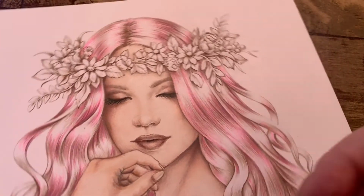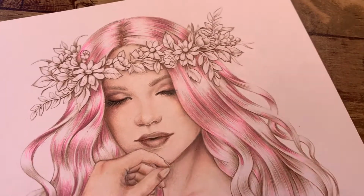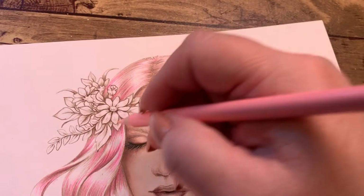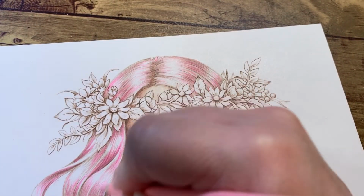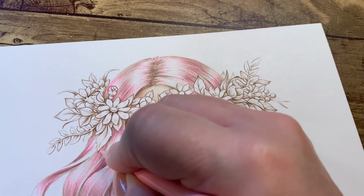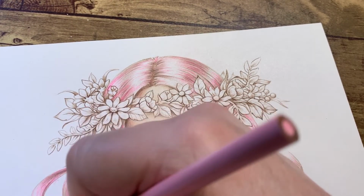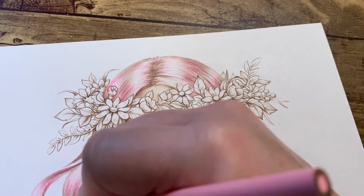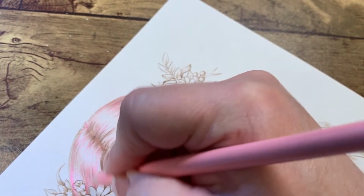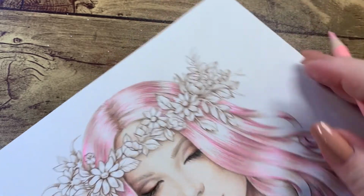Kind of bring a few of those down into the lower section here because we are going to be blending it in with the brown, and it can have a little pink highlights in it. Okay, now we're going to bring in again the Deco Pink, which is very soft color, and pull that down into the whiter areas or up into the whiter areas, whichever direction you're coloring it. Oh, that's a leaf. It's going to have some pink in it. We're going to throw some white in there also.